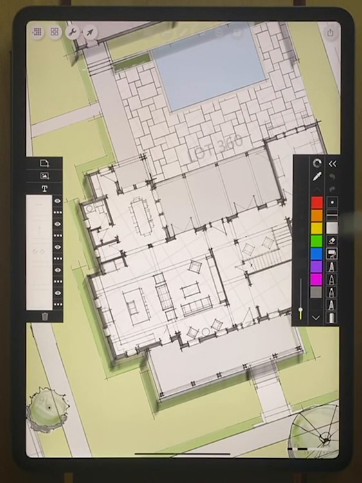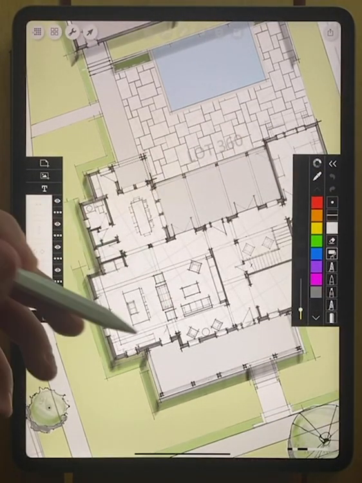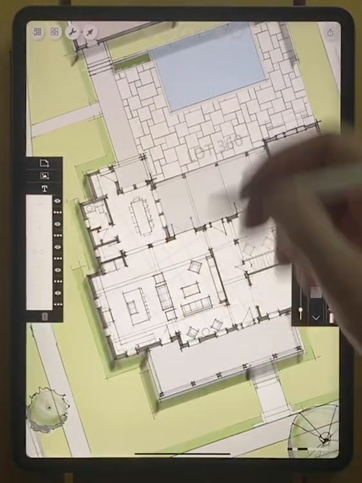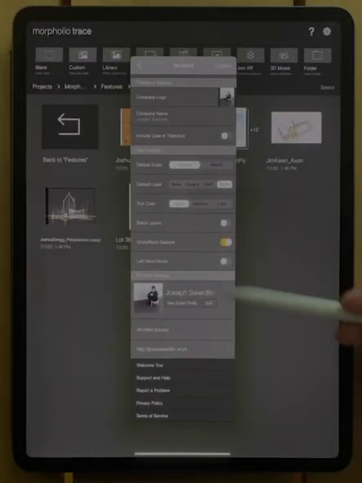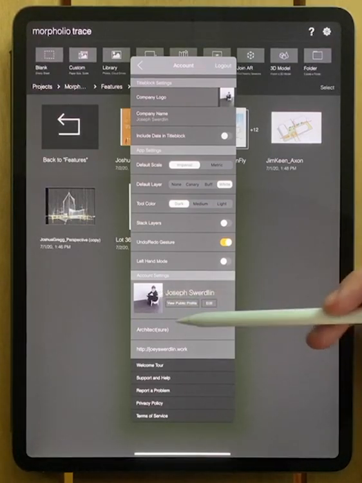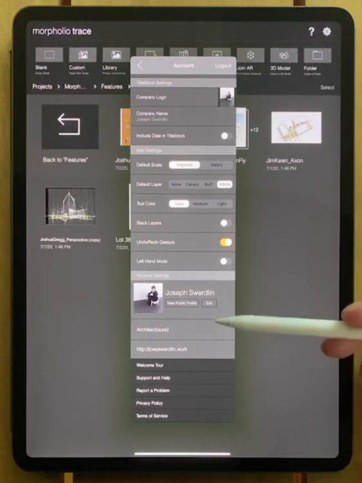You can see typically this might look funny to some of us. The brush toolbar is on the right and the layer toolbar is on the left, and that way when you're using your left hand and drawing, you're not accidentally changing your brushes like we might be if we're right-handed using the left-hand mode. Below that are your account settings, where if you hit edit, you can change your photo, your description, and the website that you have associated with your account.